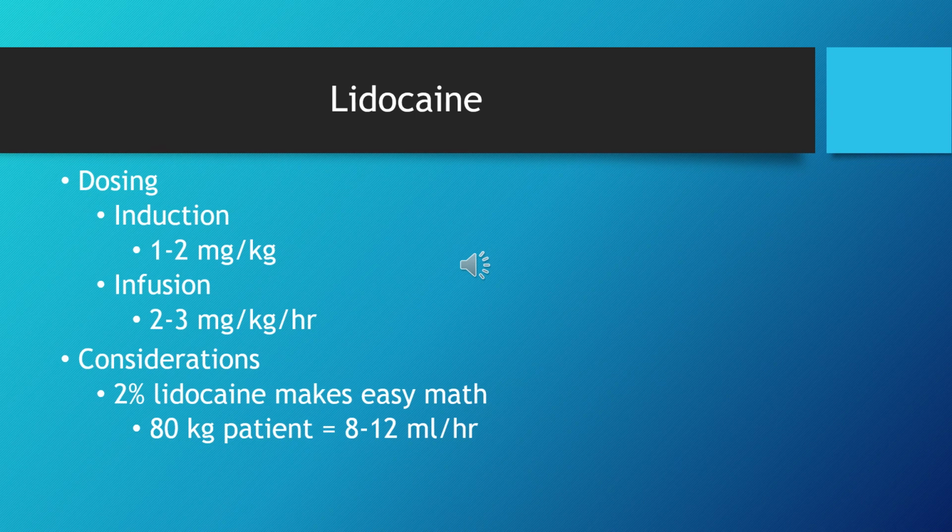Premixed bags of 0.4% lidocaine exist, but oftentimes they are not available in the operating room, and if there isn't a smart pump with that concentration of lidocaine already in it, it takes time to work out the math. An easier solution is to use 2% lidocaine in a syringe pump, both of which are more commonly available in operating rooms. The math works out to 0.1 to 0.15 milliliters per kilogram per hour. For example, an 80 kilogram patient would get 8 to 12 milliliters an hour.